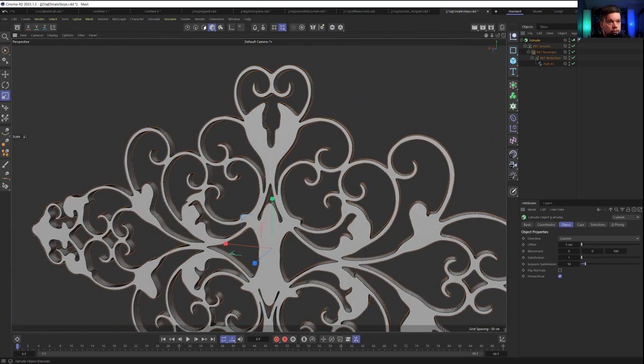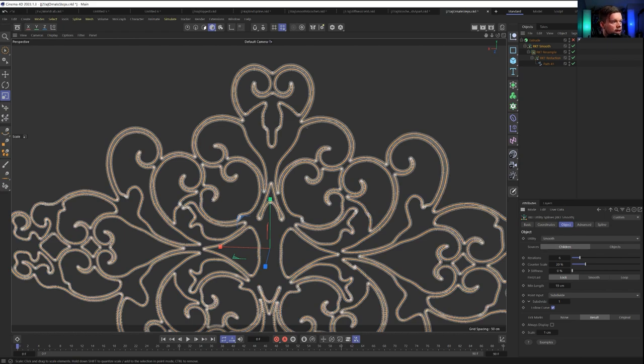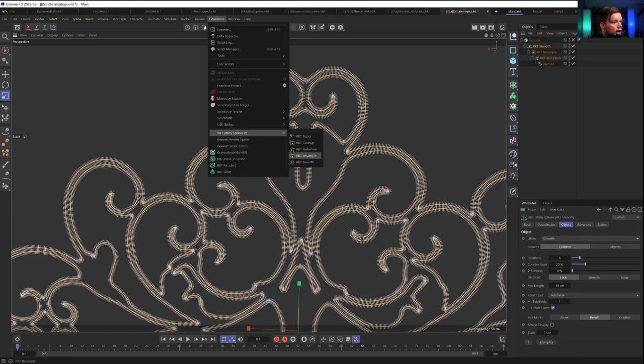And then I could push it further, potentially, though the extrude takes a little time to run. So let's feed this... if I double click here, you can see we've got an even point count, very clean all the way around the entire thing. But we might be able to get rid of some of those, so I'll feed that into a reduction.